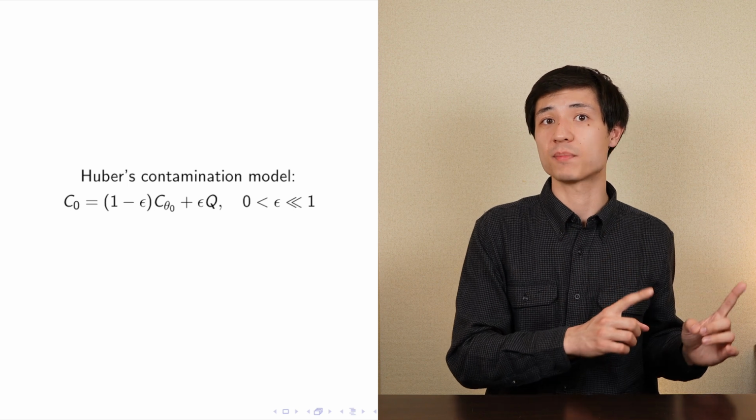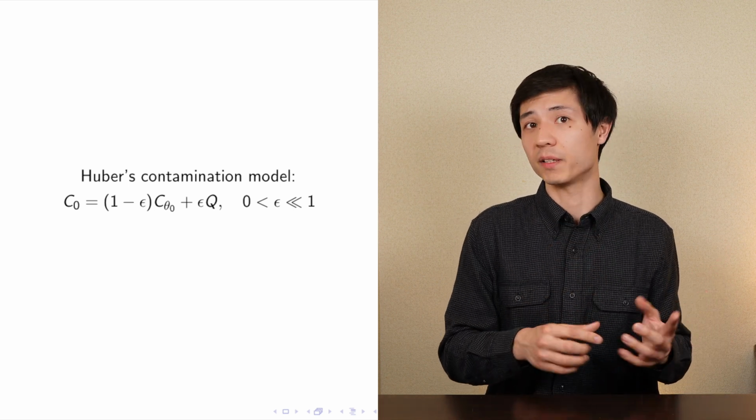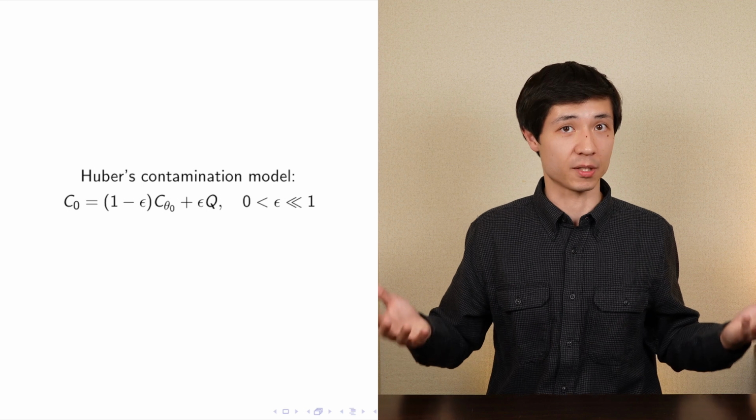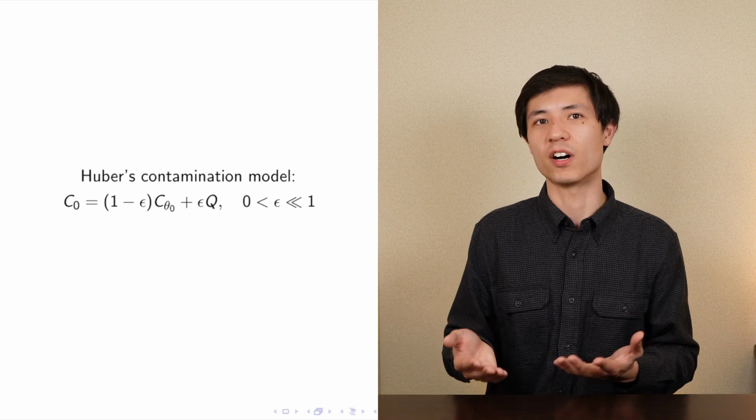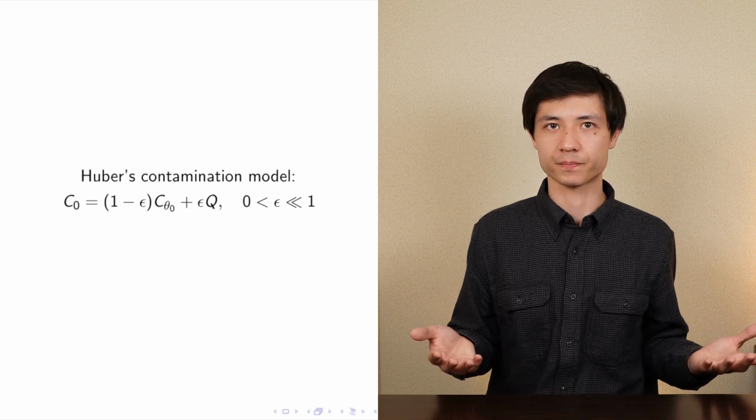While this question has attracted a lot of interest, most estimators from previous works are not robust to contaminated data. What I mean by that is that if the copula C theta 0 has been slightly contaminated by distribution Q, like in Huber's contamination model, then previous estimators theta hat n may be far from the true parameter theta 0. In this paper, they propose to estimate theta 0 based on the maximum mean discrepancy, or MMD distance for short, and that is the distance between two probability distributions P and Q.